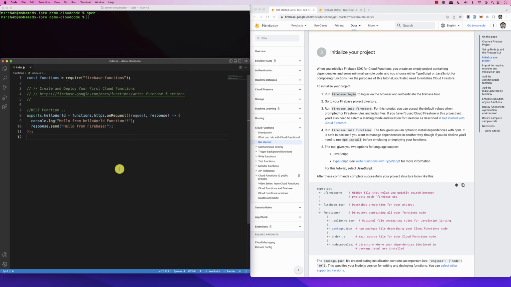All right, so here we are. And these functions always have to send back some kind of a response, right? And we'll look at what that means in a little bit. So basically this is it. This is the REST function. So now I have my first REST function, right?